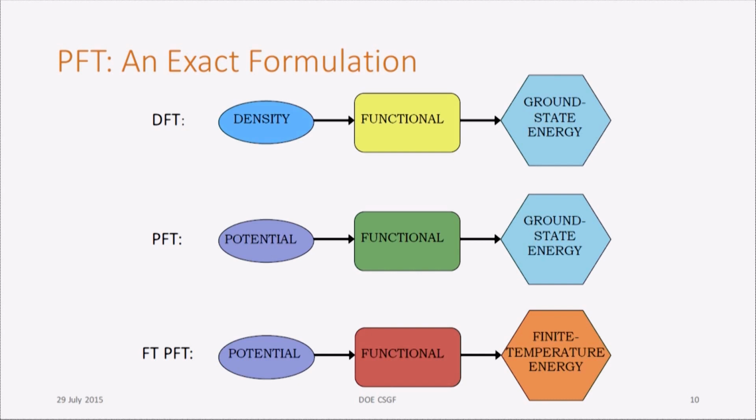However, the way that people are using this in practice in the vast majority of calculations now is through those Kohn-Sham equations, which says that this non-interacting system can be mapped onto the interacting one. Instead, we can use potential functional theory to take a potential and put that into a different functional, and then the output of that will be the same ground state energy. This DFT mapping is exact in theory, and so is this potential functional mapping.